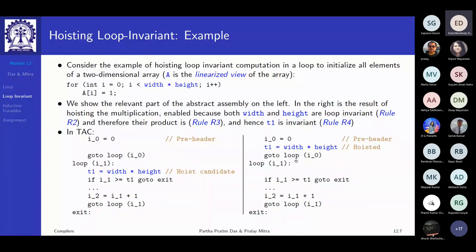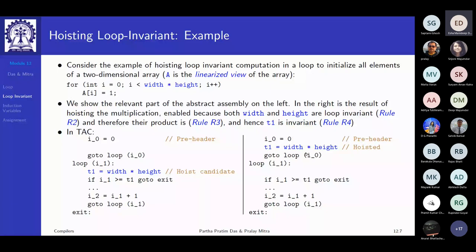And this is not going to affect your computation. Your computation is going to remain correct, remain the same, as you have found this as an invariant. And it certainly saves you a whole lot, because depending on width times height, you would have done so many multiplications in the loop if you had the code in the left order. But with hoisting, you will do it only once. So you have a huge benefit in doing this.